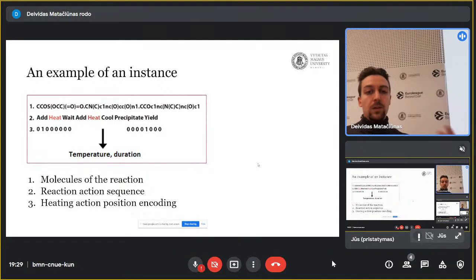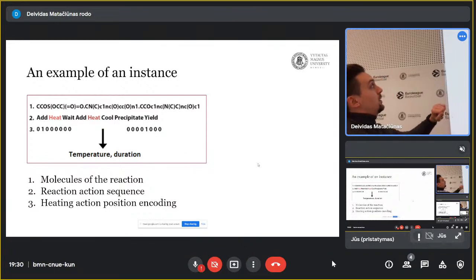What adds more complexity is, for example, if you want to predict the temperature of some step. The problem is that steps can repeat, and then you have to come up with 3 inputs. Number 1 being the molecules of the reaction. Number 2, the action sequence, where you can do some sort of one-hot encoding or whatever works.